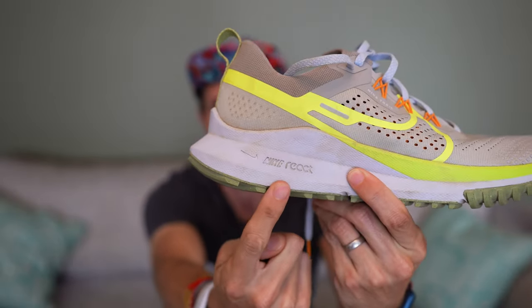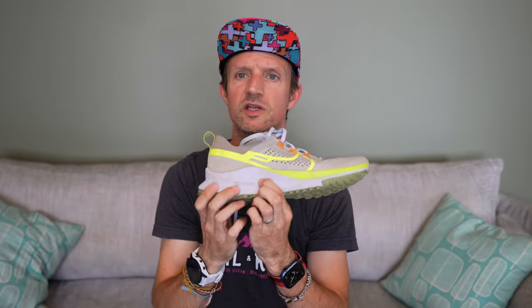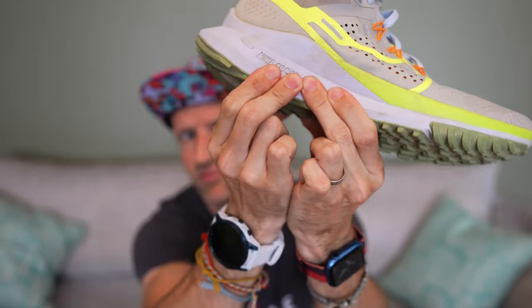Running on the roads in the Nike Pegasus Trail 4 — they are marketed as a road-to-trail shoe so they should be pretty good on road. I've got roughly a kilometer of road before I get to my local trails, so I need a shoe with enough padding to get there without discomfort. These shoes use Nike React foam, which is a very cushy foam — if I squish on this, it compresses like crazy. That's great on the road: it absorbs small rocks so you don't feel anything underfoot and gives a nice cushioned ride. This also holds true for light trails with small rocks and hard buffed ground.